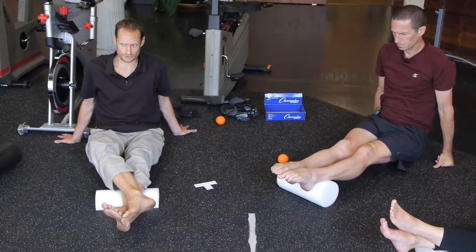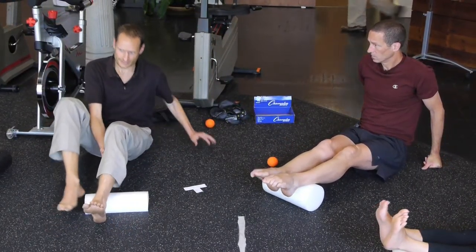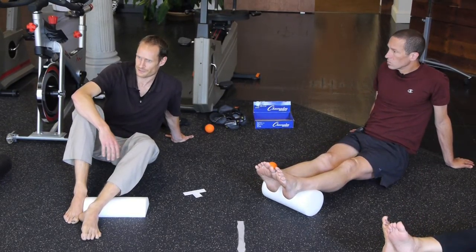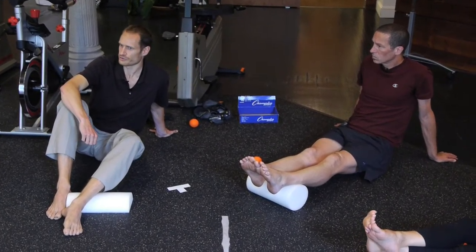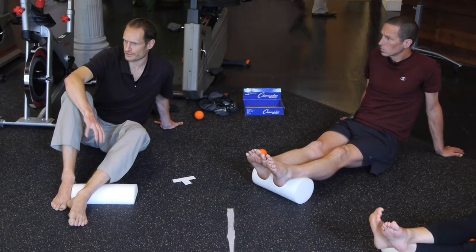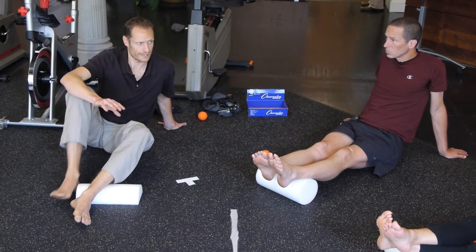If you followed our system and that hurt during, then 2 hours later you're like, I can hardly walk, and next morning you're limping down the stairs, clearly the dosage was too high, and you would pull it back just like you would with your running. Just pay attention to how your body reacts to it, and whether it was inflammatory or more of a release sort of thing. Okay? Any other questions on that one? So toes, in and out, front and back. Okay?